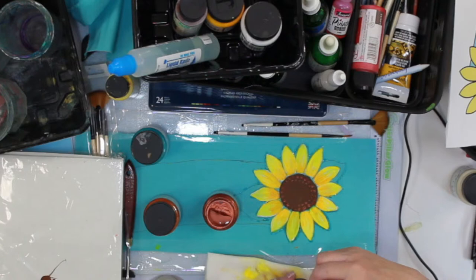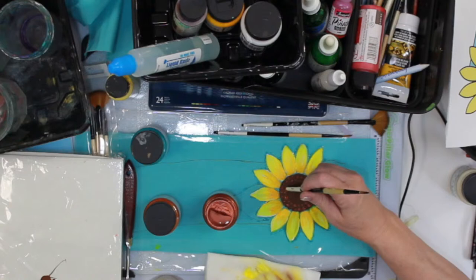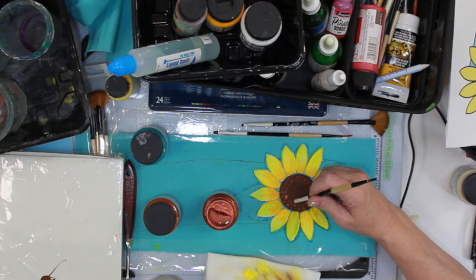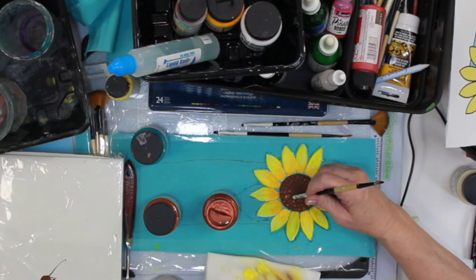There are other tools that you can get for this. If any of you do rock painting, you may have the little round tools. Oops. Got one really oversized sunflower seed there. This is easy peasy. I'll put that one away.